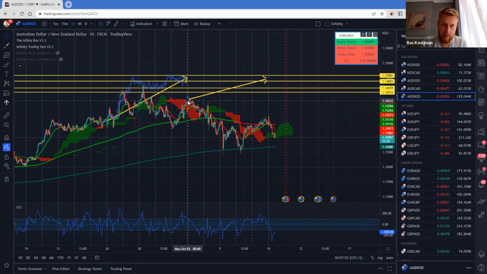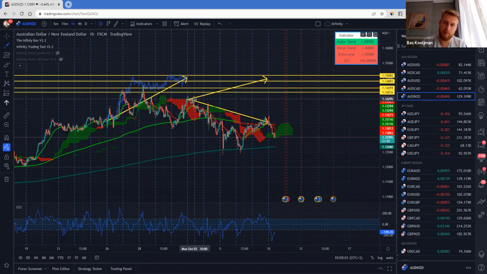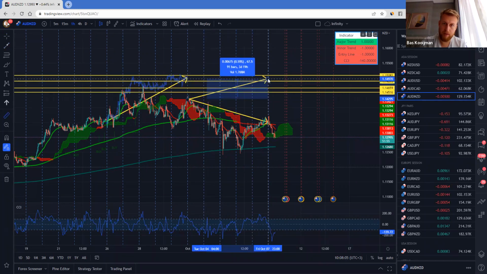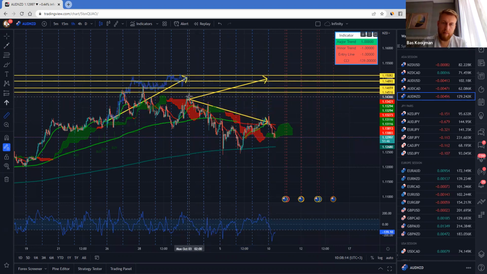So AUD NZD at the end had a slow drop from the start of the week to the end of the week. You see it's about the same distance towards the upside. Measure from here towards the upside is 68 pips, and this was 79. So let's say 70 and almost 80. So it went a bit further down than the speed of the chart would have been, 10 pips. And you see, of course, it made a drop and a recovery.